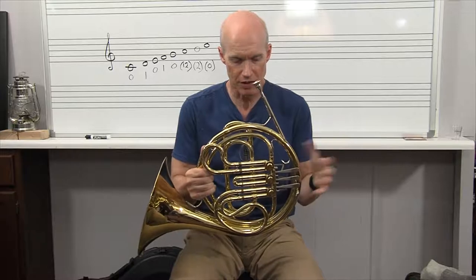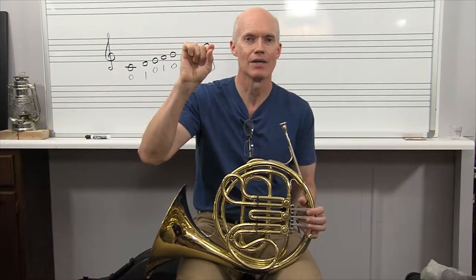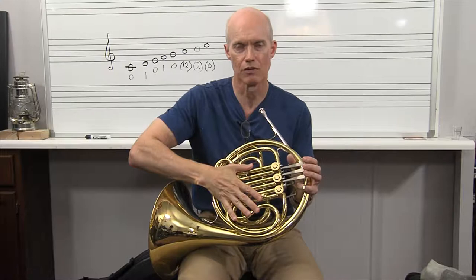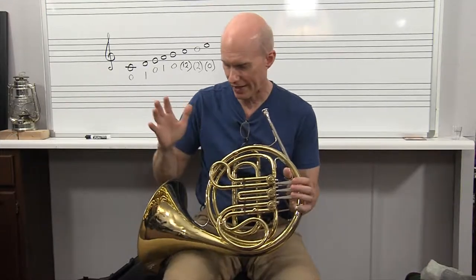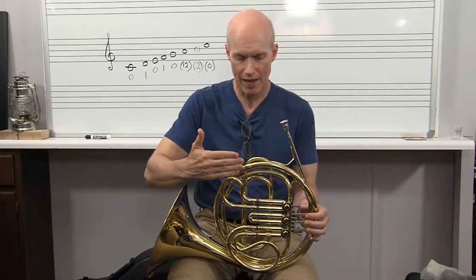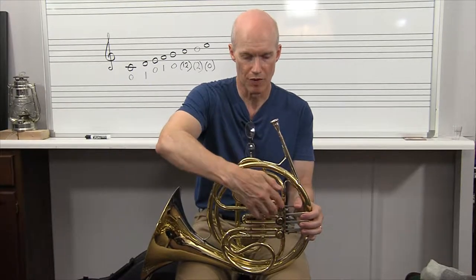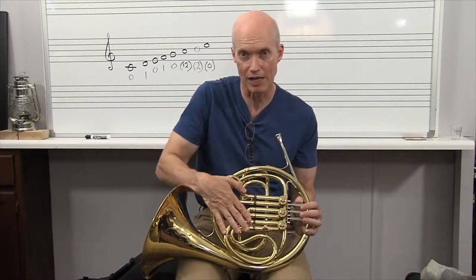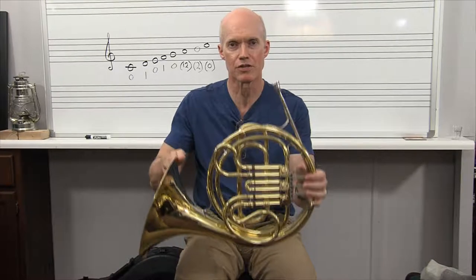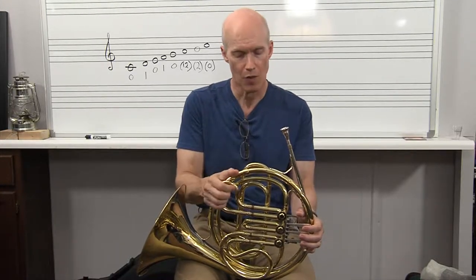That's the single horn, and a lot of times in middle school you'll start off with this horn — it's a great horn to start off with. But when you get into the really high registers, nailing those high notes is difficult because this tubing is so long that all the partials become really, really close together. So to solve this problem, they came up with a double horn where there's a trigger that sends it to use these same rotors but with longer tubing.